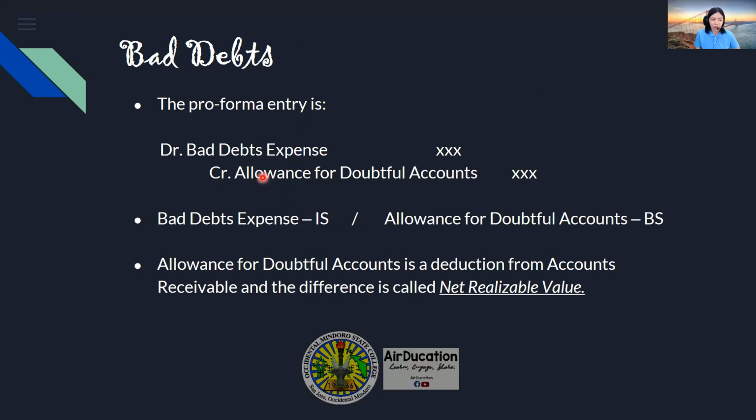Okay? Kasi nga kung ang value ni accounts receivable ay 5,000 pesos, tapos may 1,000 na expense na siya kasi possible na siyang hindi ma-receive or talagang napatunayan natin hindi na siya ma-receive, so automatic sa balance sheet account, magbabawas tayo. Okay? Magpo-provide tayo ng allowance for that. Naka-contra account din siya, kaya laging naka-credit. Okay? Allowance for doubtful accounts is a deduction from accounts receivable, and the difference is called net realizable value. Okay?